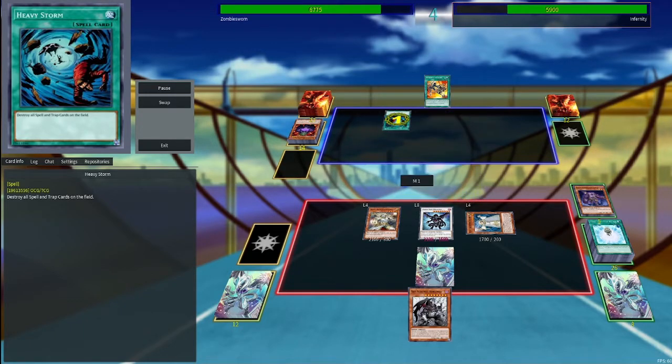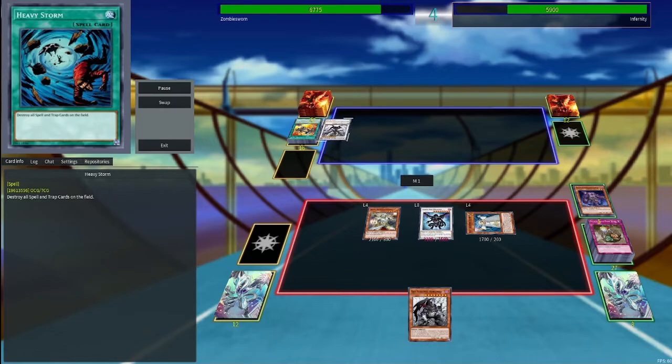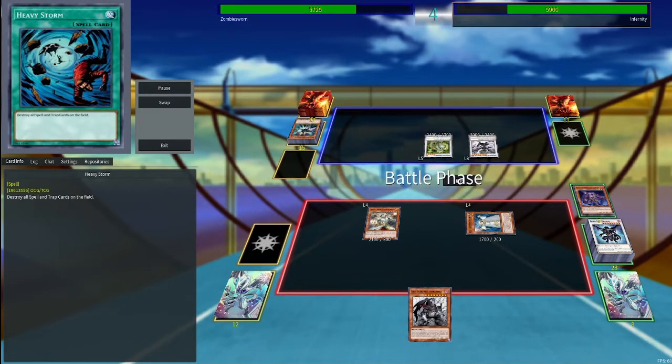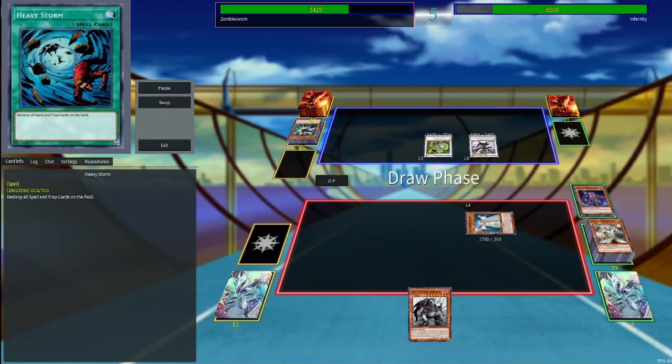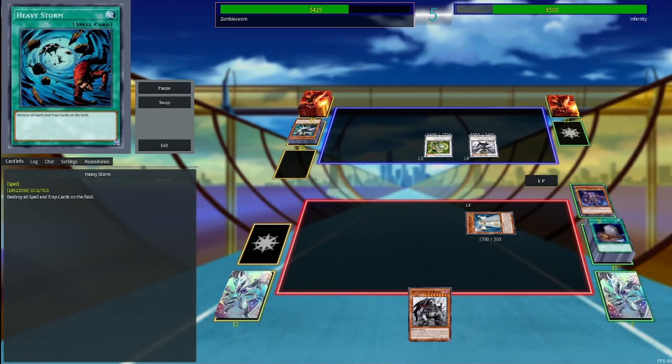Launcher. Yeah, that's the Infernity I know. Oh, that's the Infernity I definitely know. Yeah. Yep. Yep, Infernity. Although he still hasn't won yet, but yeah, that's the nastiest top deck in the game, pretty much. I mean, Archfiend would have been even better there, but yeah.